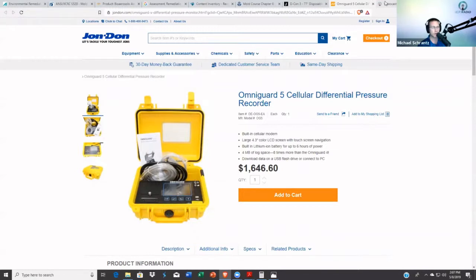It's not there for your enjoyment, and it can be very disruptive, but it's not just there to waste your time and money. But Dustin, let's say you're the homeowner. Help me out with this. The homeowner doesn't have a $1,600 data recorder that measures pressure differential, and they have devices that are less expensive. Any tips you can give them as they're working with a remediation company to ensure that if there is negative air pressure operating, they can tell it's actually doing its job?